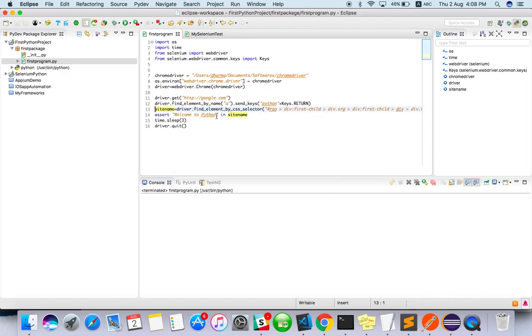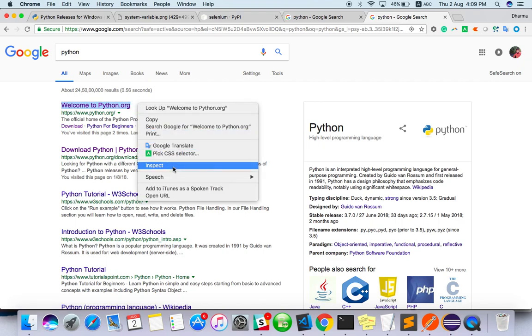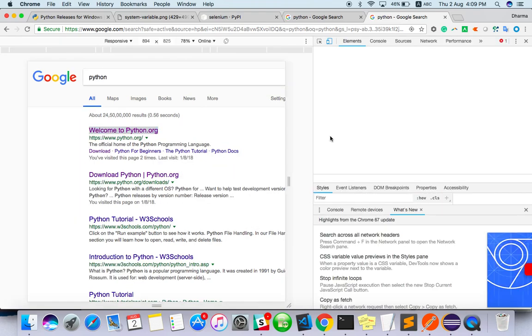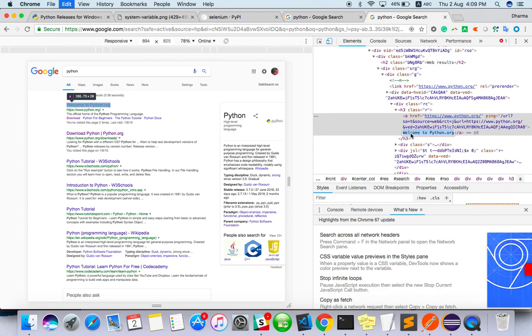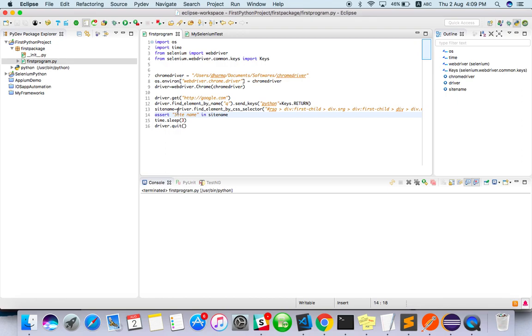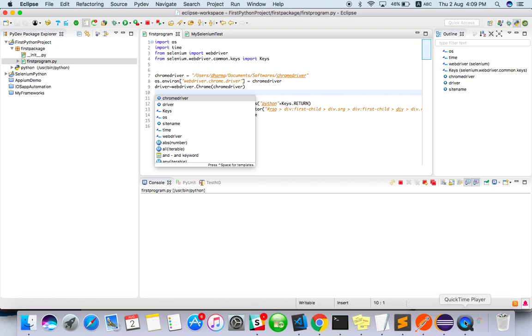So this is what we can do for the site name. You just enter the actual one. If you want the actual text, just right click on it, go to inspect element. You have to fetch this whole text, right? So I have to fetch it like this. This is my expected in site name. Just see.